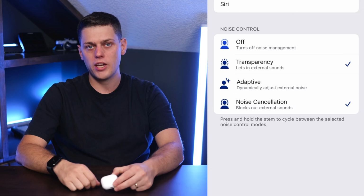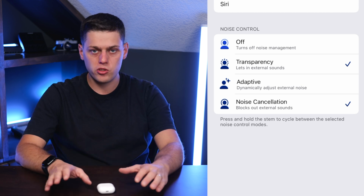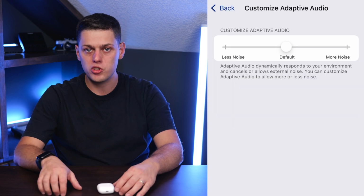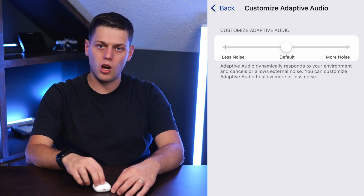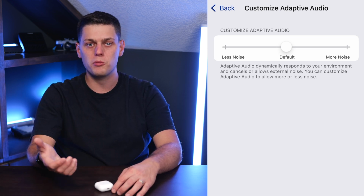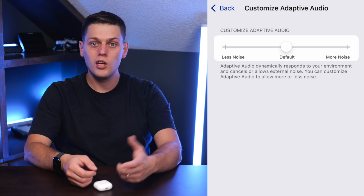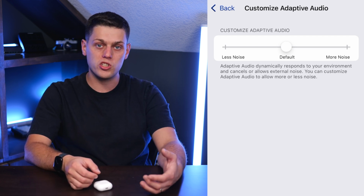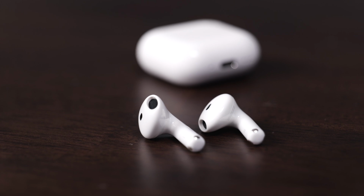A couple other features they have: the transparency mode, so they can use the mics on the outside, so they will isolate the sound, and then they have the adaptive listening mode, where if someone starts talking to you, they can tell and they lower the volume of the content you're listening to, and they boost the sound from the outside noise. You can also choose just how sound isolating they are too, but again, you're only going to get so much noise cancellation because they don't completely seal your ears. You can also adjust the sound to your liking using the iPhone, so there's just a ton of great features in these headphones.